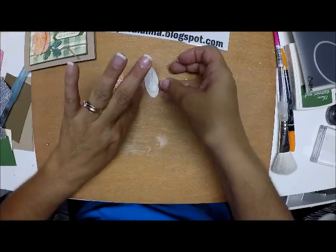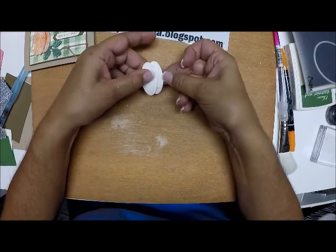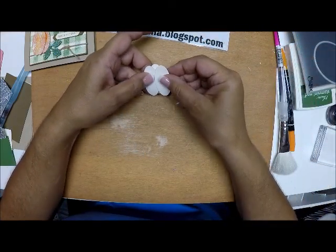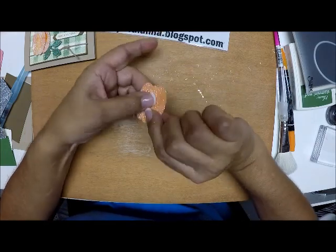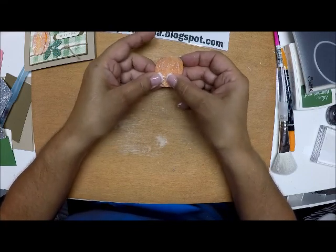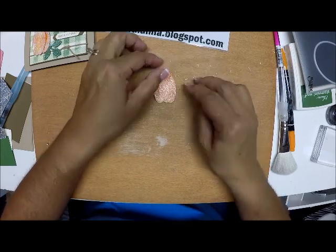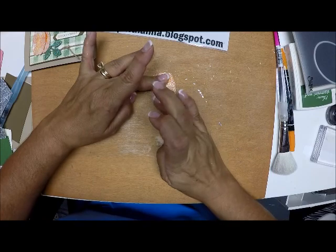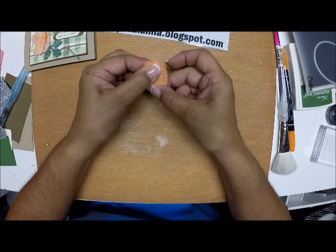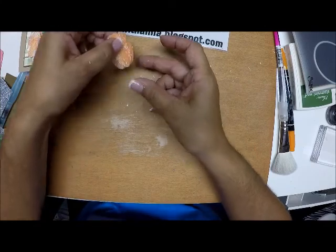And this one here is the front piece. I'm going to put one on either side. Oops, stuck to me. Right there. Okay. I'm going to press this together. Because I used the Tombow, I have some time to play with it and get the shape that I want. Okay, so I'm going to press this, and if any glue oozes out, it's Tombow, it dries clear. Okay, and I'm going to put this aside while I put the rest of my card together. Okay, there it is. I'm going to put it right there to dry.